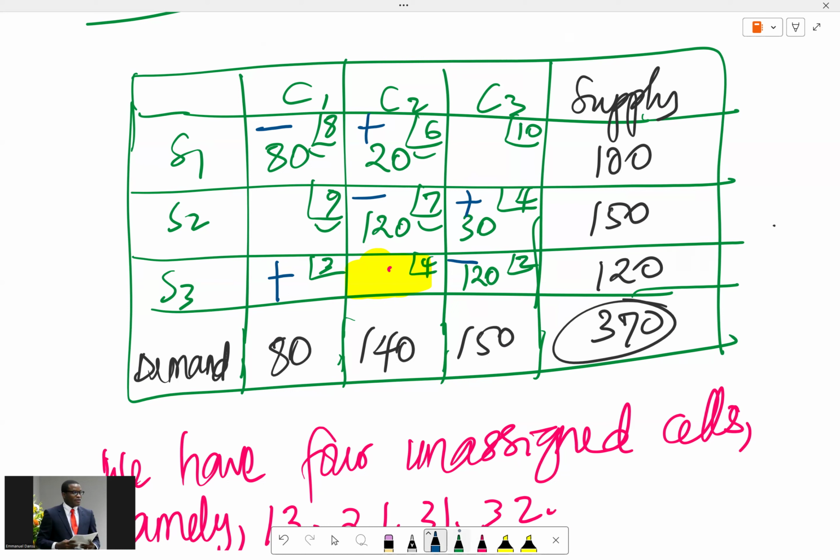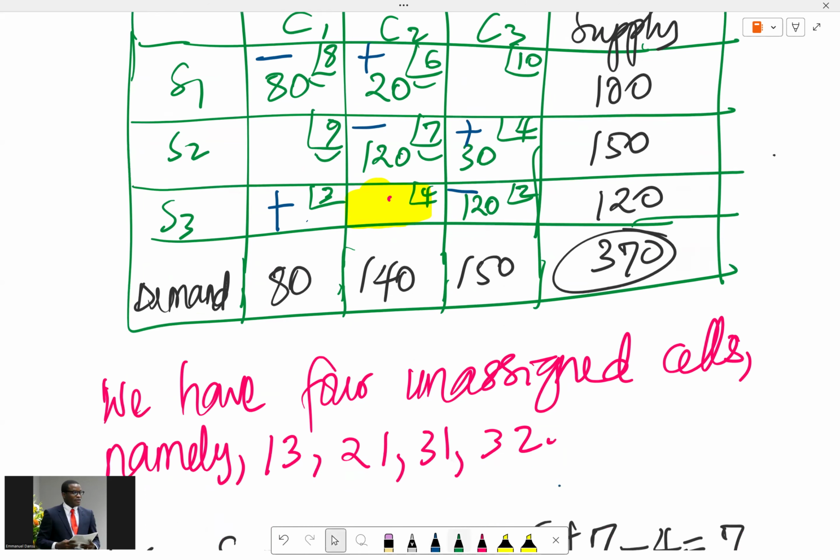So you add 1 unit of product from supplier 3 to consumer 1. You have to subtract 1 from the 80 that was there before. Then you add 1 to the 20 to balance up. If you subtract 1 here, you have 79. 79 plus 20 is 99, but you need 100, so you add the 1 here. So you have 79 plus 21. Because this one has to be 40, now this is 21, and 21 plus 120 is 141, so you have to subtract 1 from here so it can balance up. Now it's 119 plus this, so you have 149, but you have to balance 1 by subtracting. Just do plus minus around like that to get the value you need.